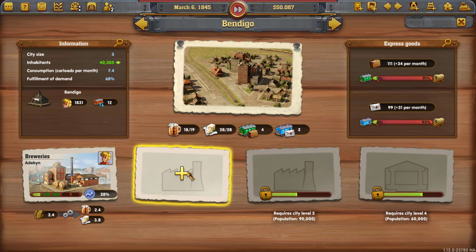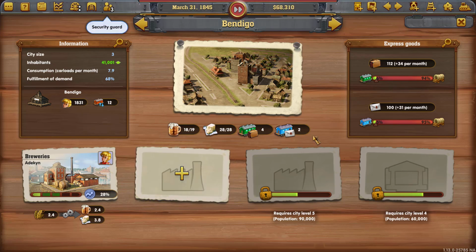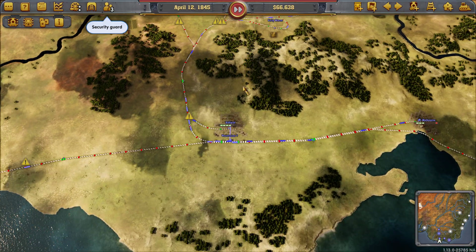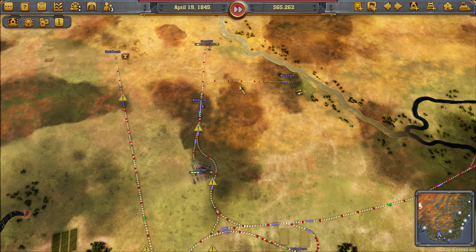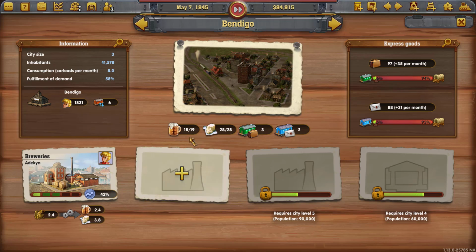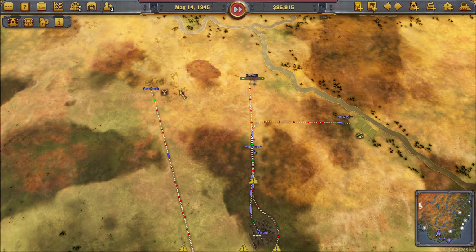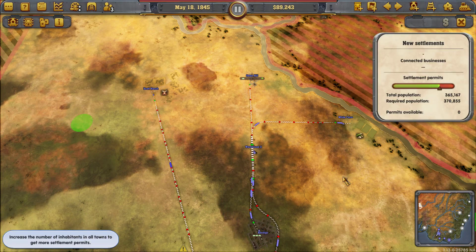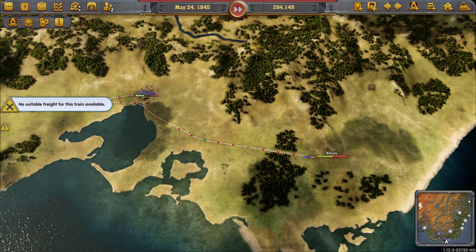Okay, there's a slot for a new industry. Now, Mr. Computer, if you were smart, you would put a meat industry in there, and I know it won't. I know it won't. Probably put like a tailor or a tweed or clothing, probably. We want to get to the point where we need about 5,000 more people to get another permit.